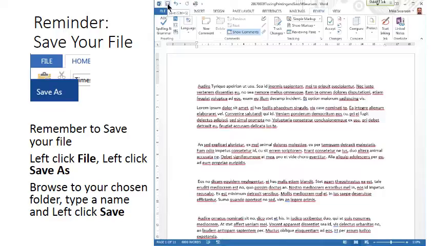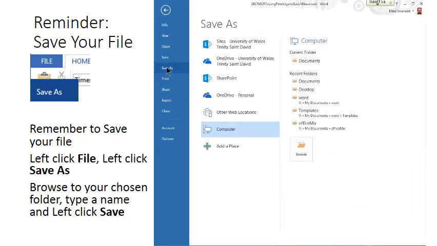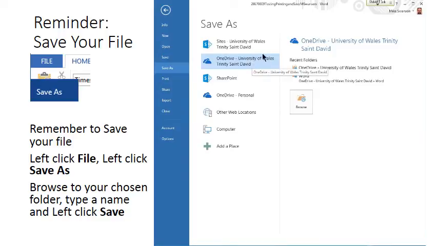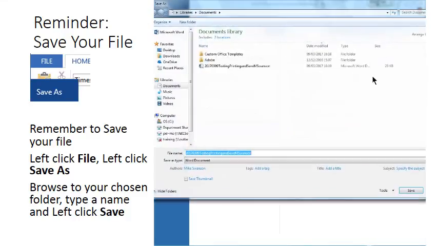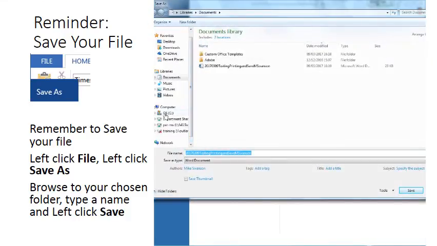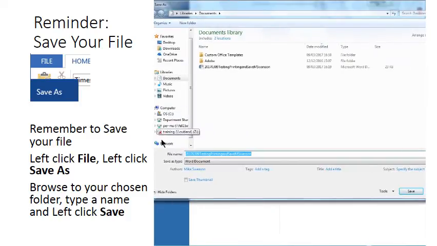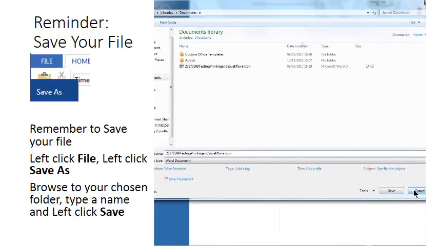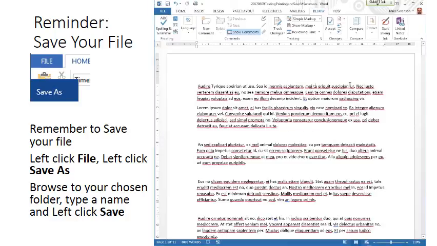For security and to ensure that you always have a copy of this document, I am suggesting that every so often, perhaps every half an hour, if you're doing a lengthy bit of typing, or if you're saving every day, only the once, one change day to a document, then save the file with a new date. Otherwise, every half an hour on File, Save As, and choose a different location. So you could choose your university provided OneDrive account, or from your computer you can browse and locate. There's not one on here at the moment, but I would have a USB drive plugged in here that I could save a second copy of that file to. Having multiple copies in multiple locations is the safest way to ensure you will always have access to these lengthy documents.